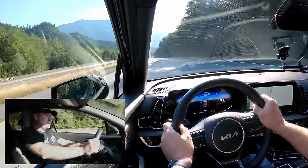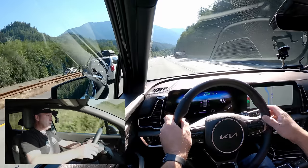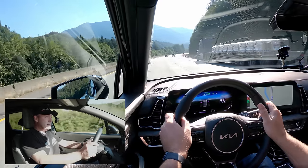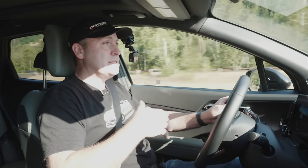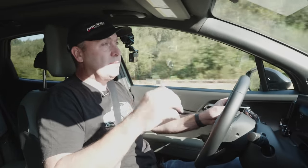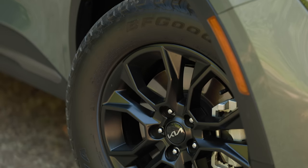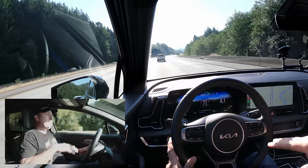It's quiet, it's comfortable, the seats feel pretty good. I'm not sure how they'll be for super long travel, but I'm not getting any hot spots, as in no spots which are causing any pain or discomfort. That's nice. Even though these are mild all-terrain tires, they're really not that loud on the freeway. Yes, I can hear them causing a little bit of rumble on the road, but it's not as bad as, say, a more aggressive tire like a KO2 or even a Falcon Wild Peak, which is gonna generate a little bit more noise. But that is one of the benefits of these BFG Trail Terrains. And I actually did test these Trail Terrains on my Ford Maverick just last year when these tires came out. And I found them to be okay. Definitely they're optimized for gravel roads, not for where the road ends. Their grip in slippery stuff just wasn't really that great.